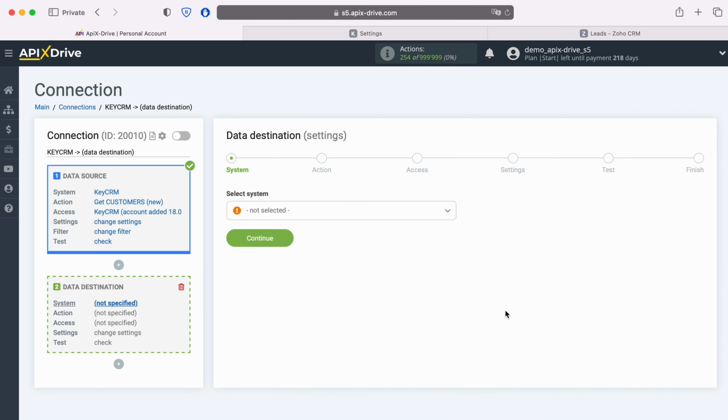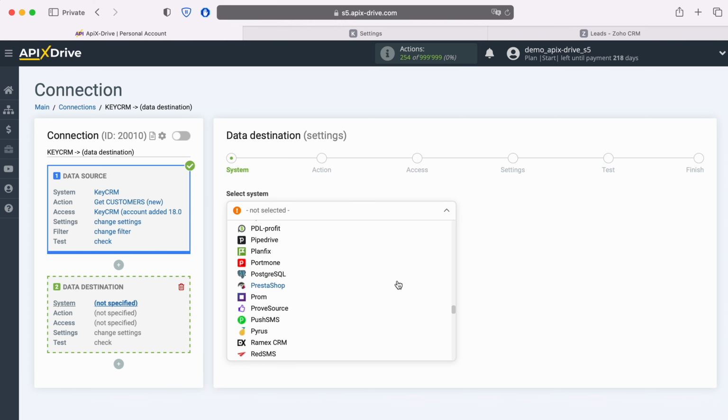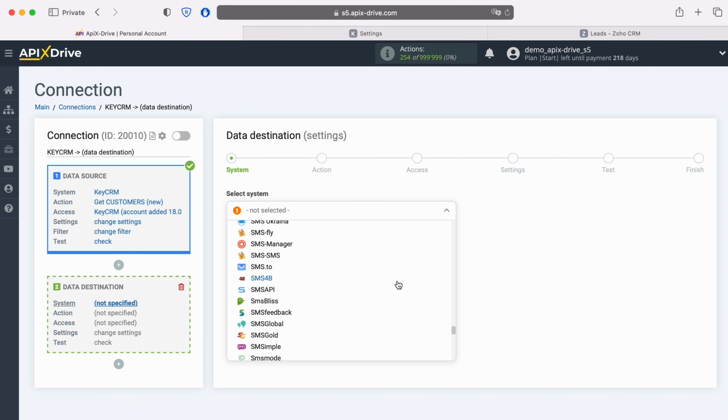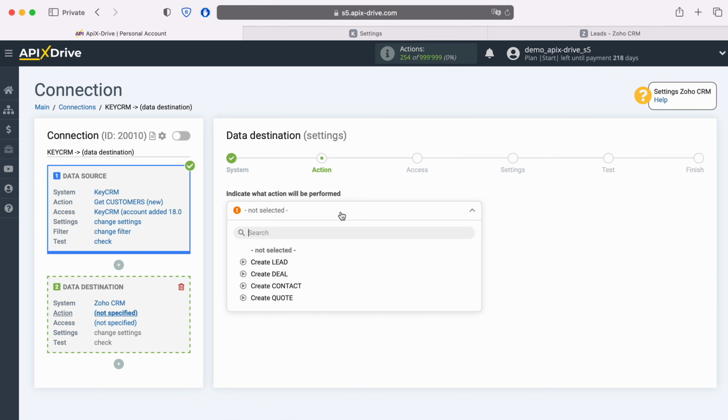Select the system Zoho CRM. Next, you need to select an action. Create lead.